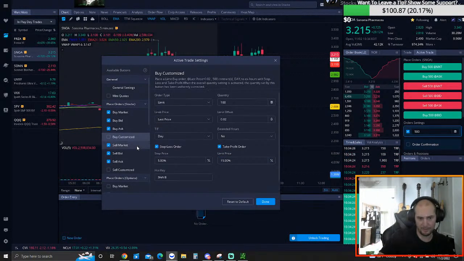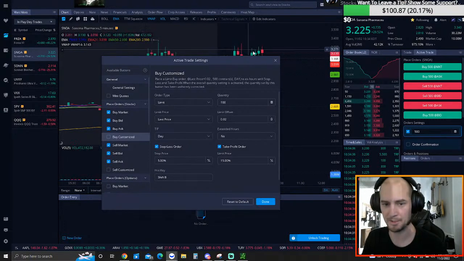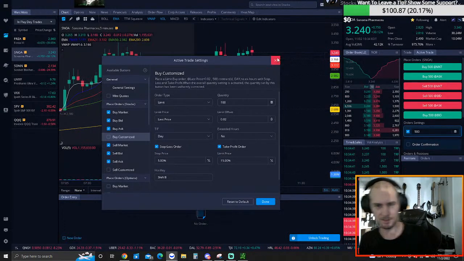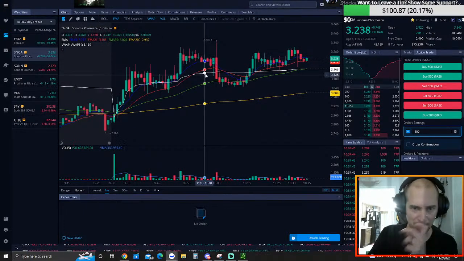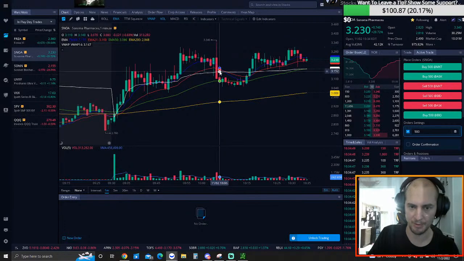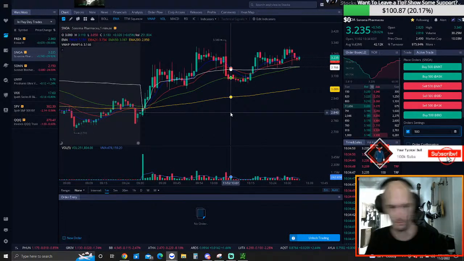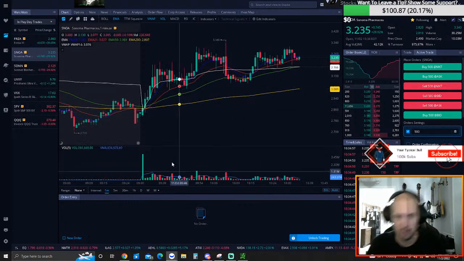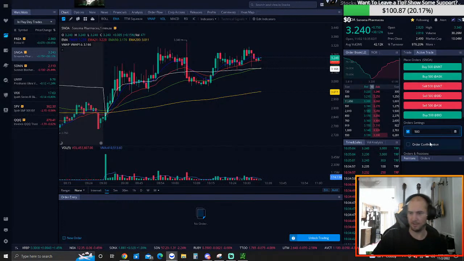That's pretty straightforward, and it makes your order execution times a lot faster. If you're not using this, you really should, especially with these fast-moving momentum stocks. You need to be able to get in and out very quickly because price action is a lot of times pretty erratic. Even on a 1-minute chart, this one candle goes from 334 all the way to 310. That's pretty huge when you're trading 500,000 shares of something, and you drop 30 cents in one candle. So it is important to be able to enter and exit quickly.